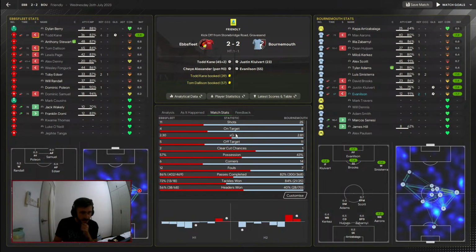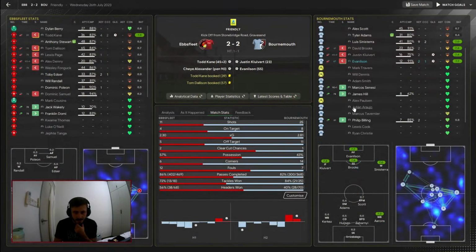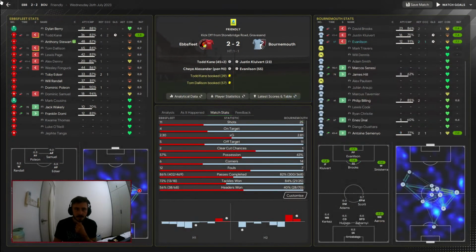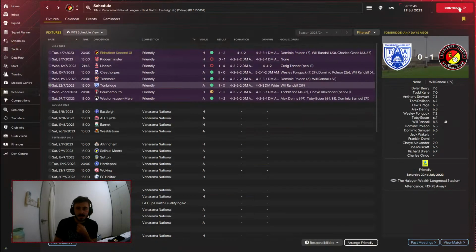We had better possession, very similar xG wise, just shots and shots on target. They did dominate. Yeah, full strength. Maybe David Brooks not first choice, but I don't think he's quite that bad on here as he is in real life. Yeah, not a bad result at all.